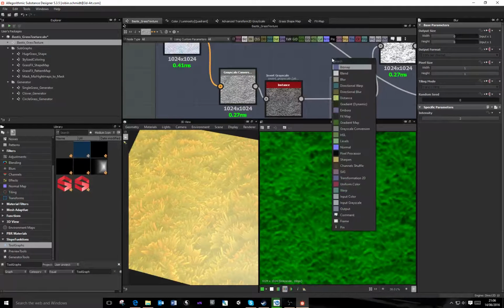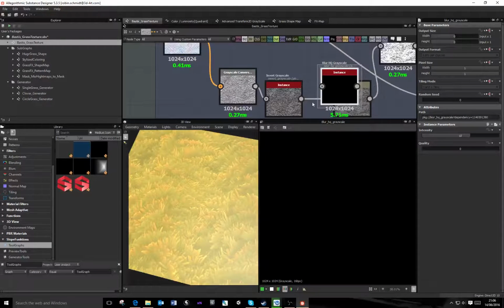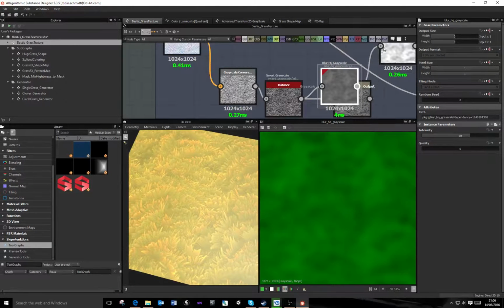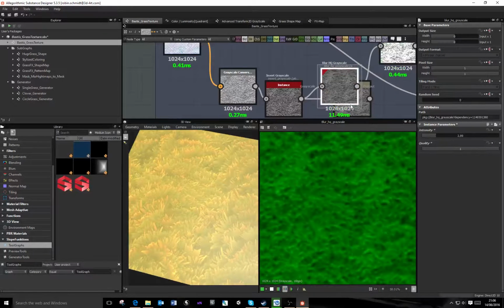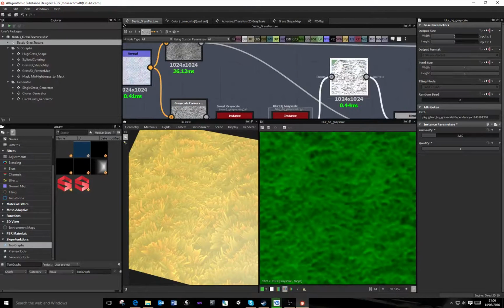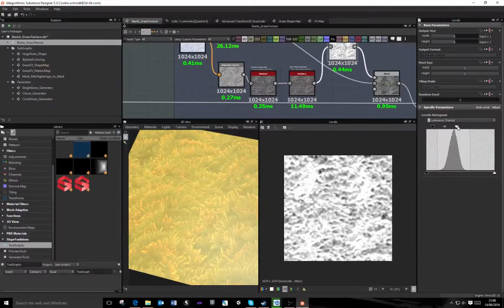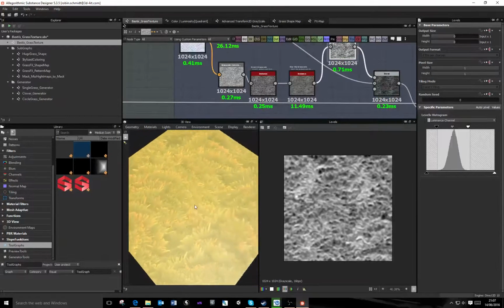I could use a blur high quality. In my opinion the result is much better, even if you do not use high quality, to soften it out a bit. So I just soften it out, and I get a levels node. Let's go back and enable the other two, so that's grayscale. To make it bright, bring it more like this. I don't want too bright spots on it.